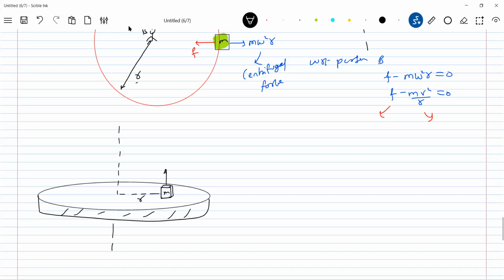So here, normal contact, the weight mg. What are other forces that are acting? This is: what is the maximum angular speed of the platform for which no slipping occurs? So here there will be a friction. Shall I put limiting friction and pseudo force, or say better, call it centrifugal force?